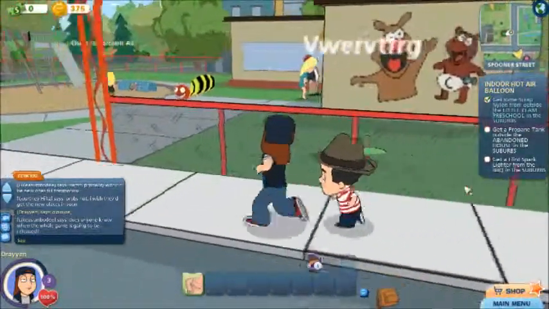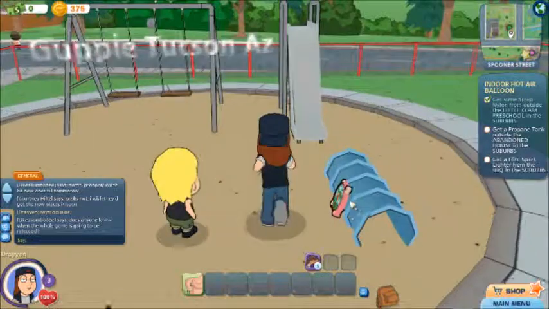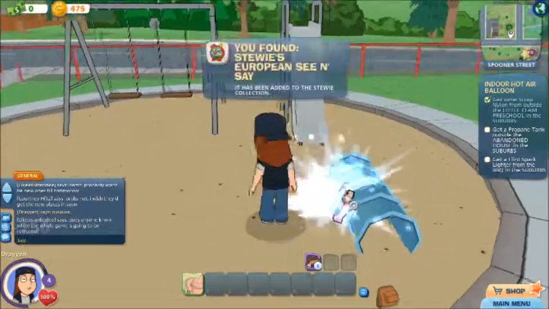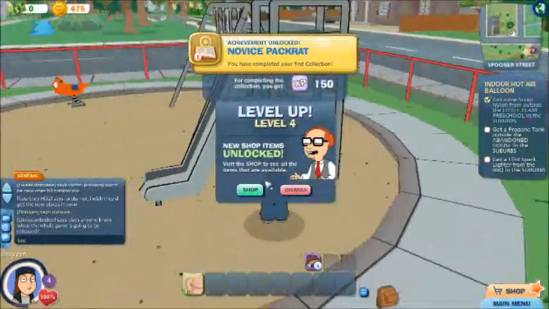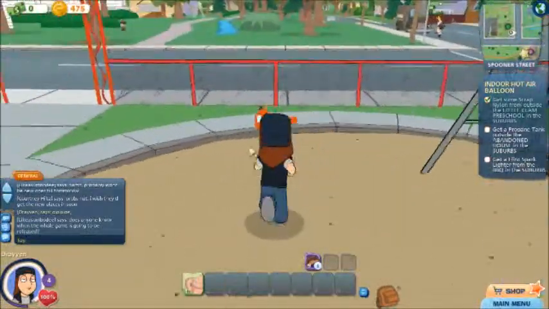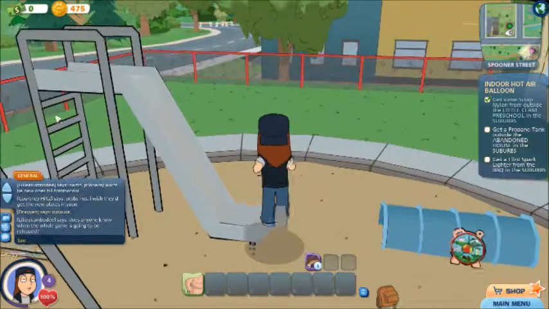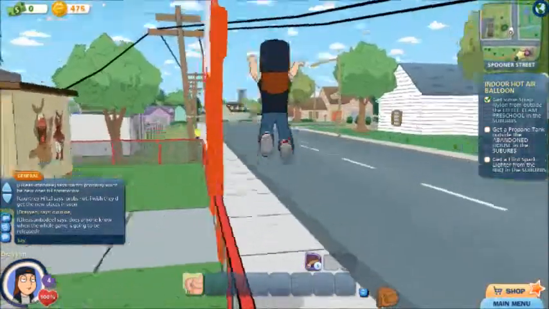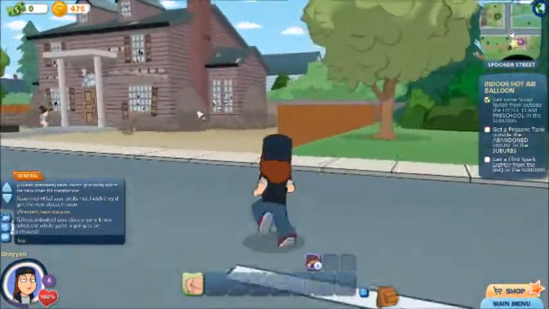Oh, look at the... A novice pack rat. Cool. Level 4. Visit the shop, there are new items in the shop. Nice! Anyways, we can't jump over the fence. Oh, yeah, we can. We're just dumb. I'm just dumb. You're actually pretty awesome.